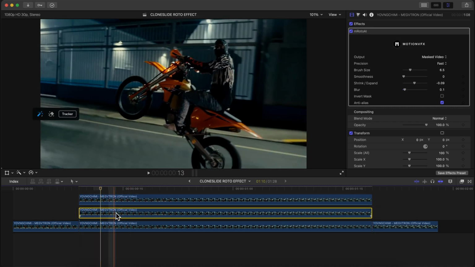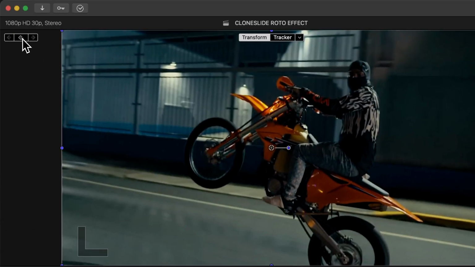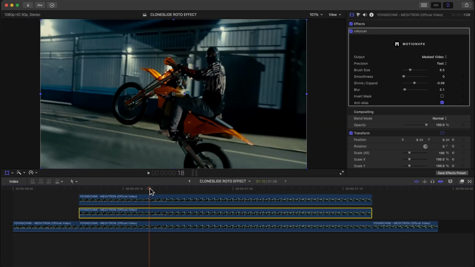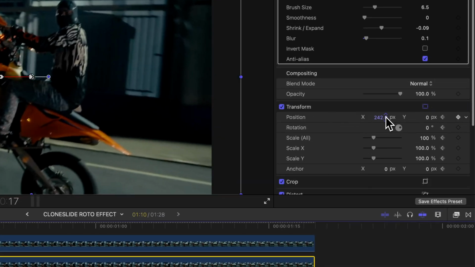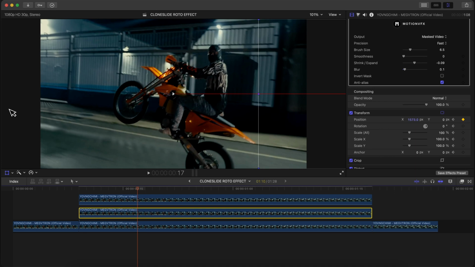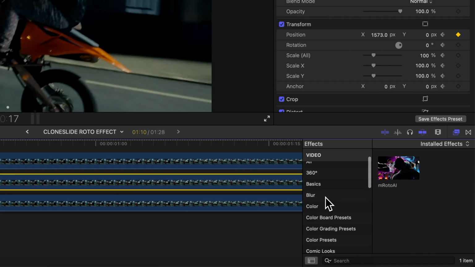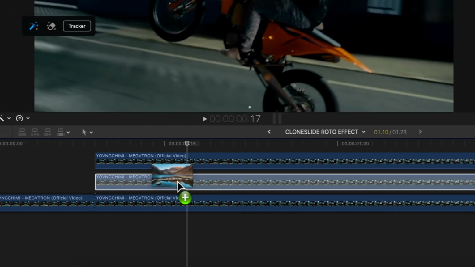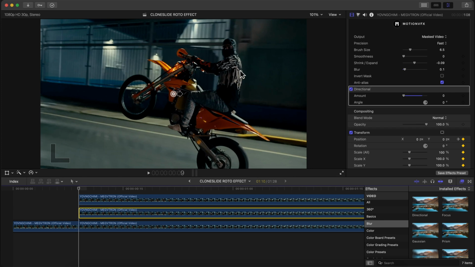Now with the middle clip here, we're going to go to the beginning, go to transform, add a keyframe. We're going to go to maybe here. Then we're going to drag the X under transform. So drag the X axis out to the right side if you want it to go from the left to right, and click done. So now it's going to look like this, and go to blur and add a directional blur onto this clip. Bring it to 0 right here at the beginning because it's not moving at all.